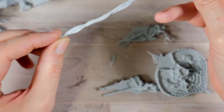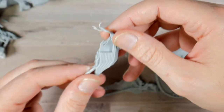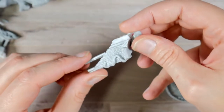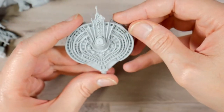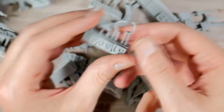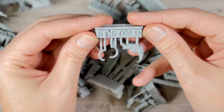So you've got this piece, which is a staff. You've got this piece, which has this hieroglyphic type stuff on here. Very nice, the matching side. You've got this piece right here. Just very nicely detailed. And one last baggie. All right, and this appears to be all the tiny pieces. So you have part 51, 50, and 49.